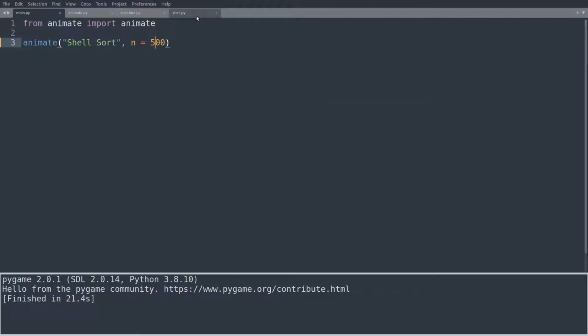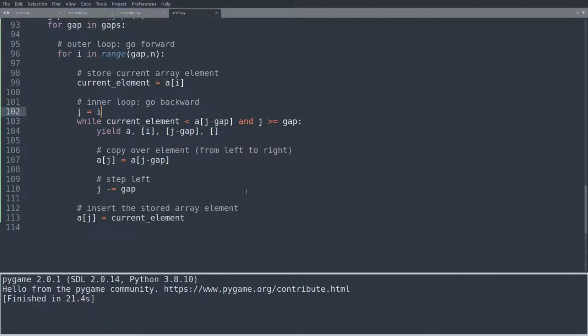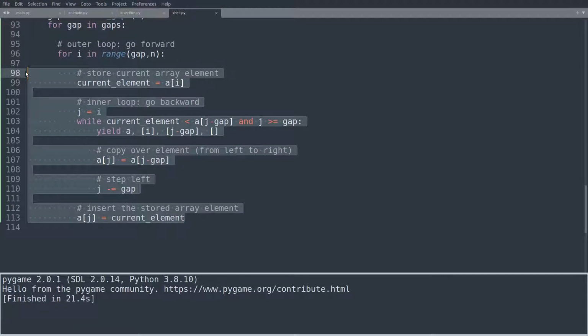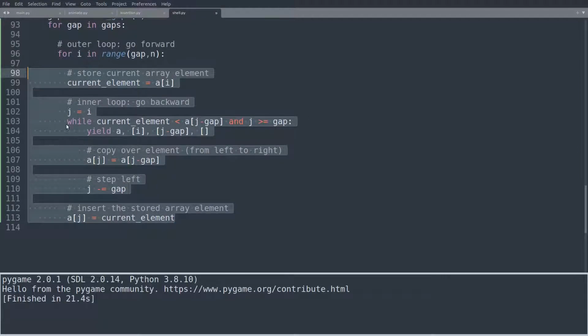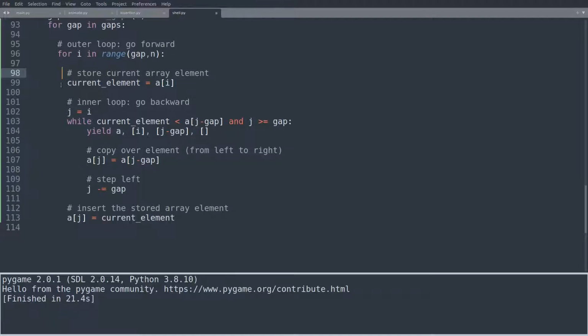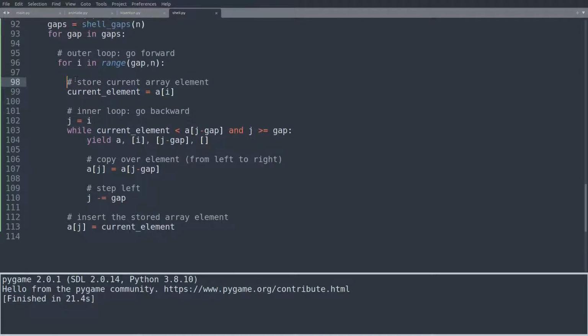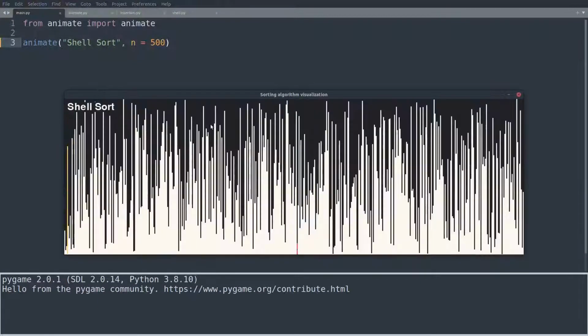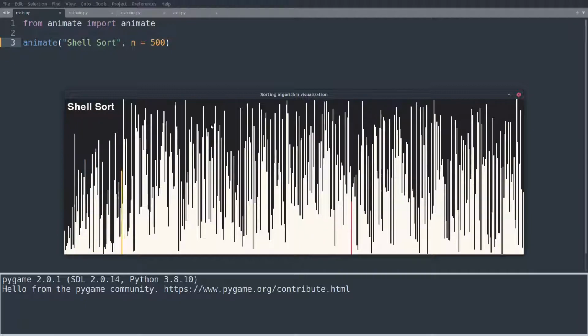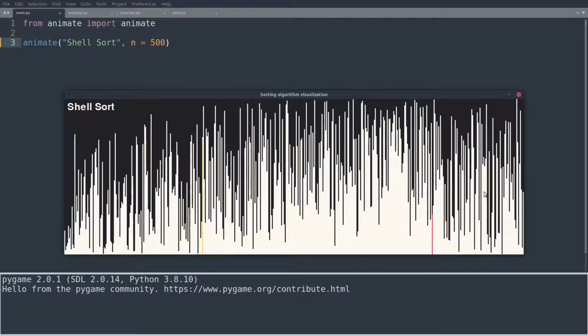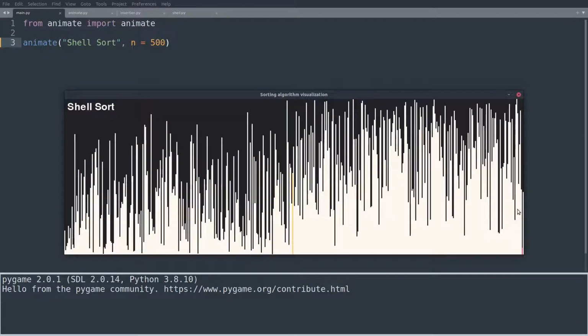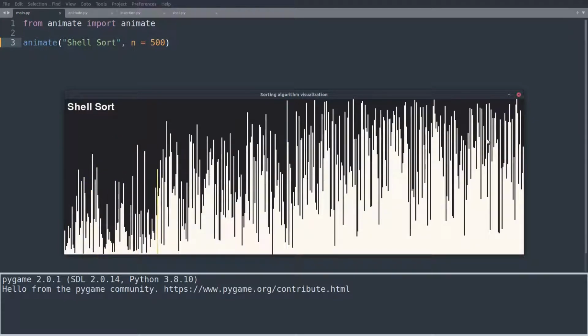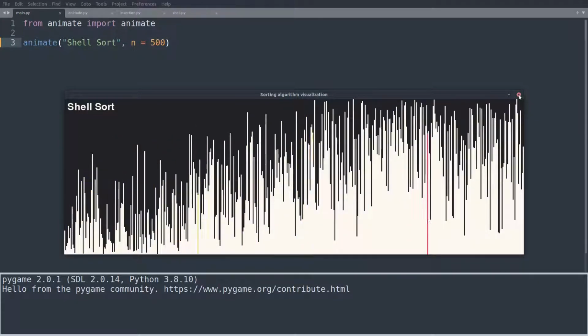Let's get back over to our shell. I don't think we can fix that, but what we could do is unindent this by one tab because this was indented one too many times, I believe. Yeah. So let's run this again. So yeah, this is working. We're not yielding as many times as we had before, and this is why we kind of see this little jump happening. But other than that, I think it's running perfectly fine.